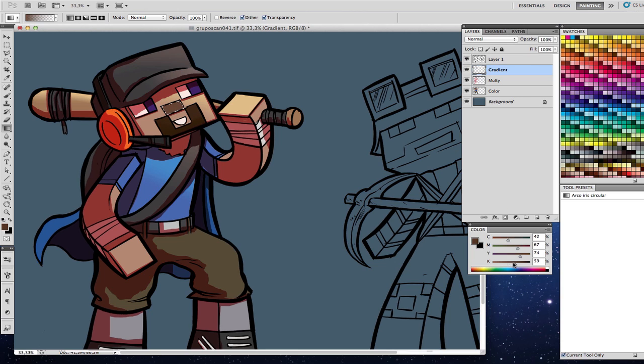So okay, here we'll add another shadow that way. It takes a little time, but it's really giving some distinct style to it.